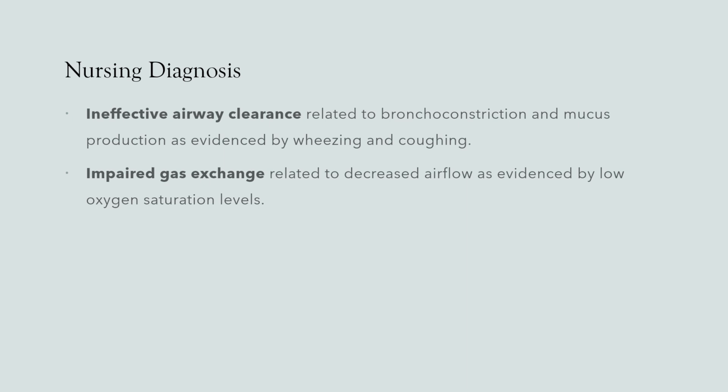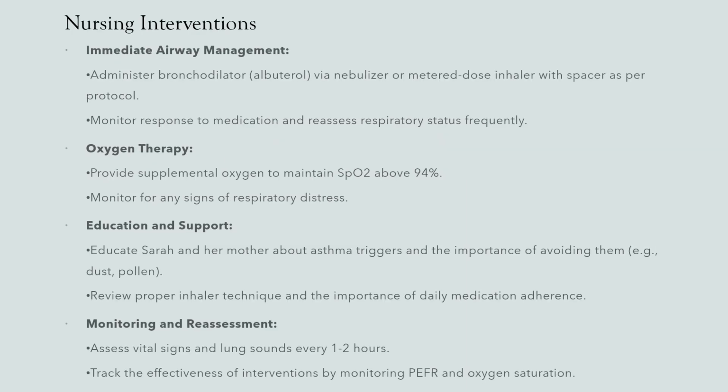Here are some nursing diagnoses we've come up with. Ineffective airway clearance related to bronchoconstriction and mucus production, as evidenced by wheezing and coughing, and then impaired gas exchange. So we're going to come up with interventions to match those. And here we go, several interventions. So immediate airway management, bronchodilators.